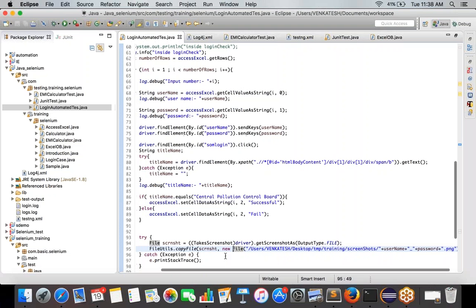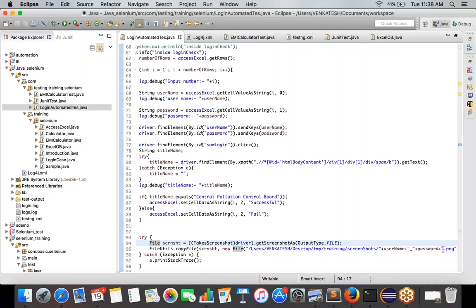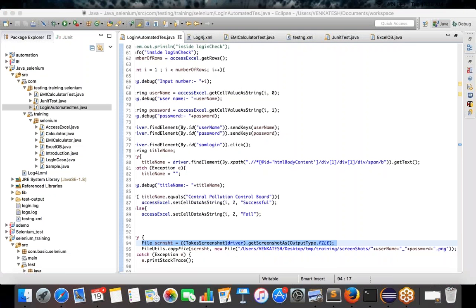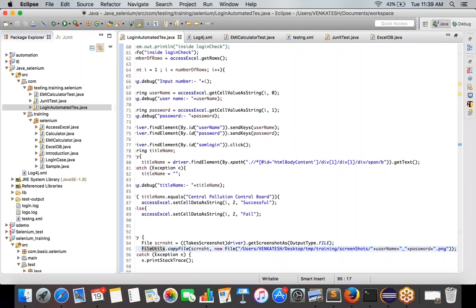This is the syntax which you will have to follow. The first step is taking the screenshot, which grabs the web content in PNG format. The variable will contain the content, and then you copy the content from the variable into a file.